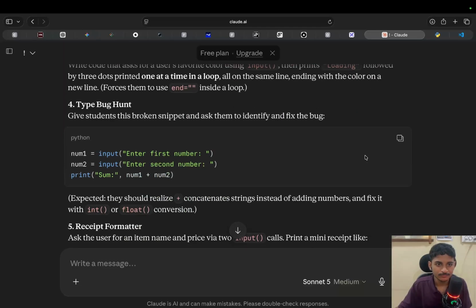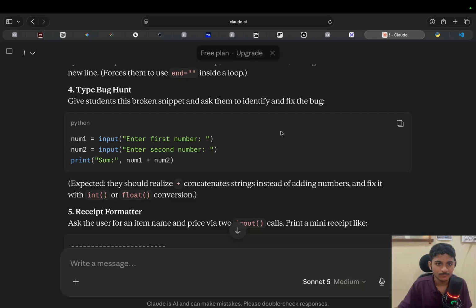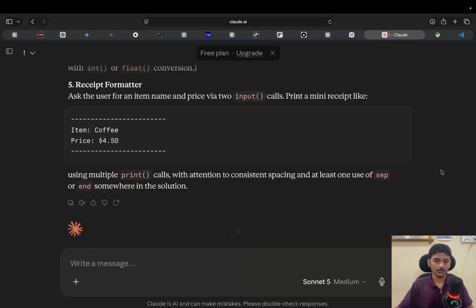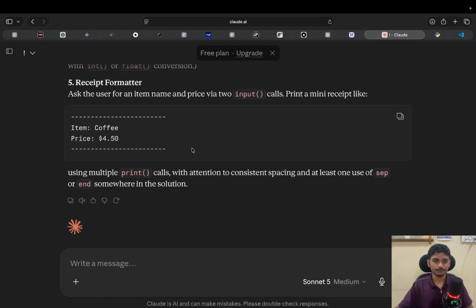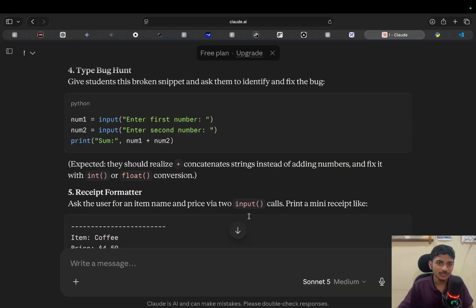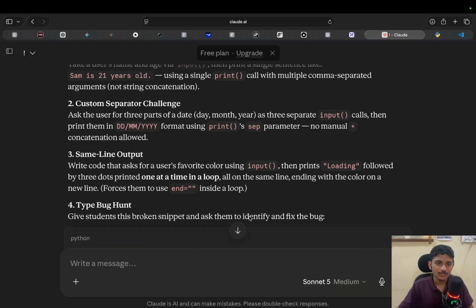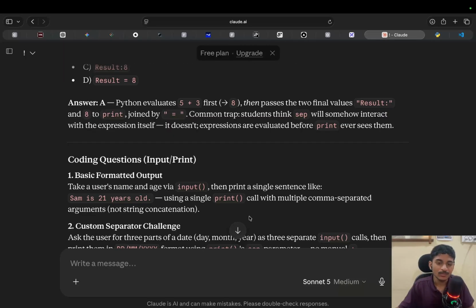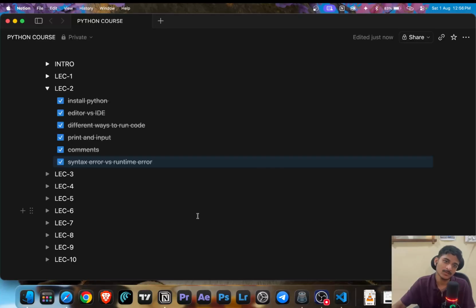Fourth question, take a screenshot of it. And then 5th question. Okay, tomorrow I hope you will complete all these 5 coding questions as you got. I will be discussing them tomorrow, and I guess this is it.